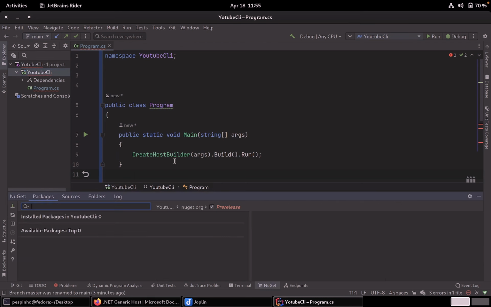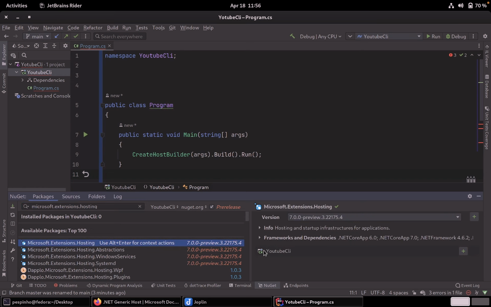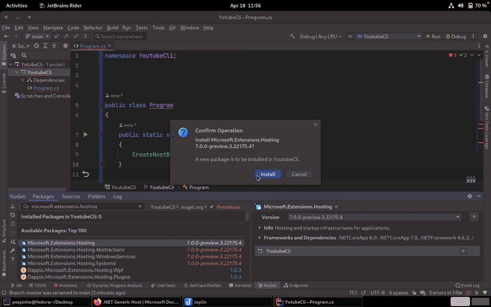Manage NuGet packages, hosting. Microsoft.Extensions.Hosting.Abstractions. Do I need abstractions or just Microsoft.Extensions.Hosting? I wrote yes here. Let's install this one. Yes, install.